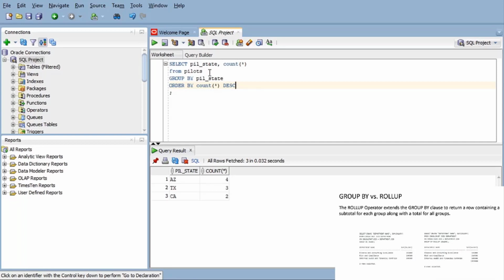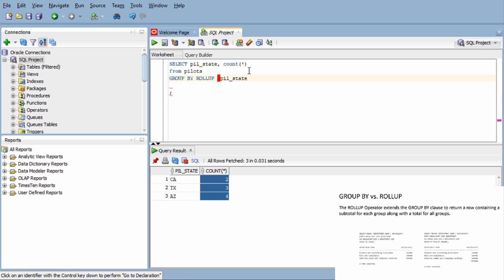But what rollup is going to do is tell us not only how many pilots per state, but how many pilots we have overall. So we're going to say group by rollup, and then just kind of a weird thing.